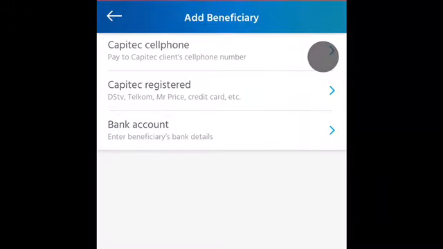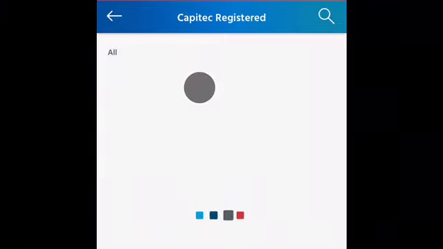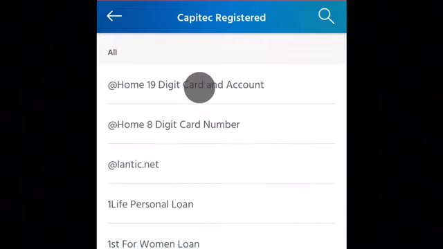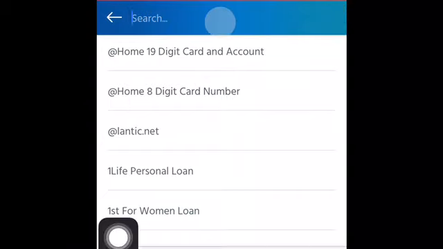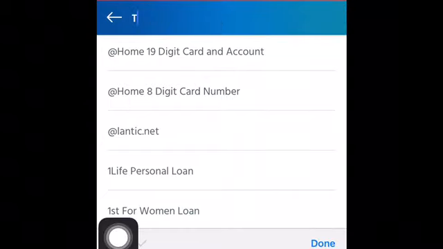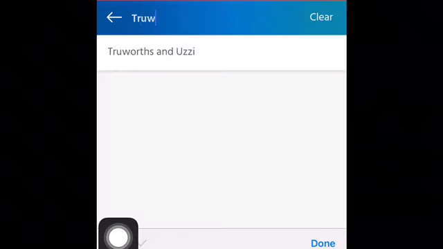Going to add a beneficiary, and we need Capitec Registered, and we're gonna search for True Words. So we've got True Words, which we're gonna click.